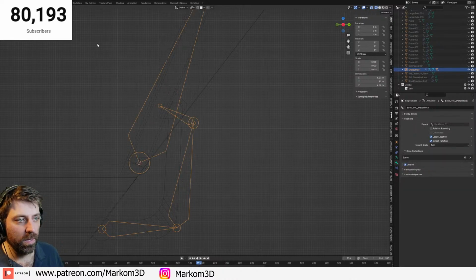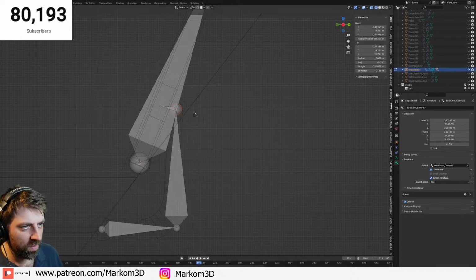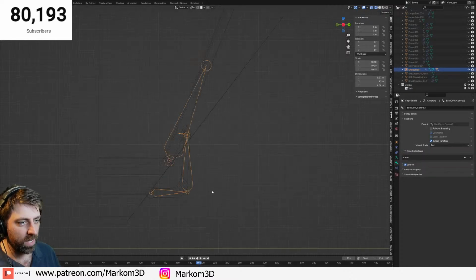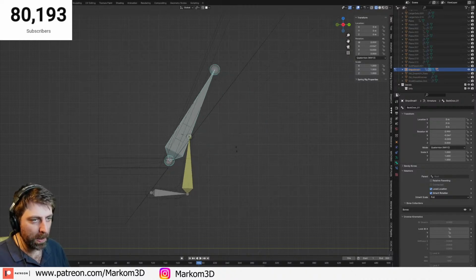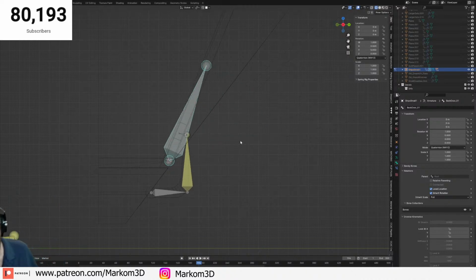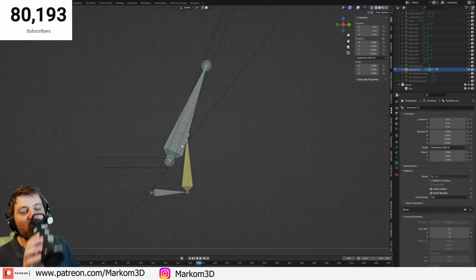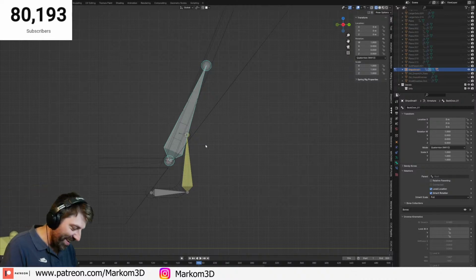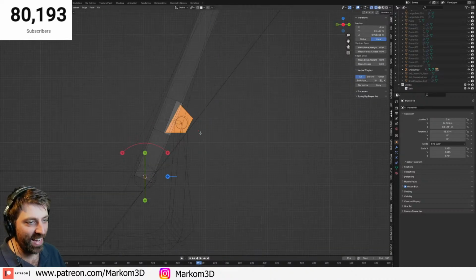Okay, let's go object mode. Let's go into edit mode. G, grab both of these. You can sit there-ish. And then when we go into pose mode, we do that. Real extreme. Yeah. Oh my goodness, we got there in the end.